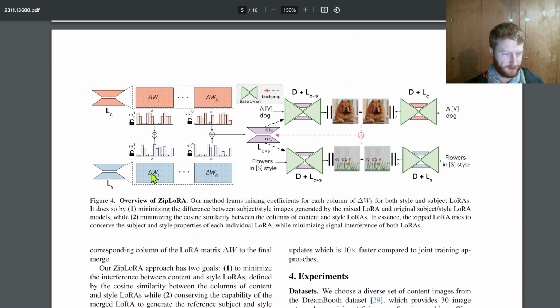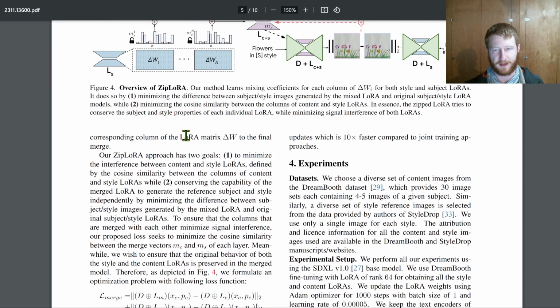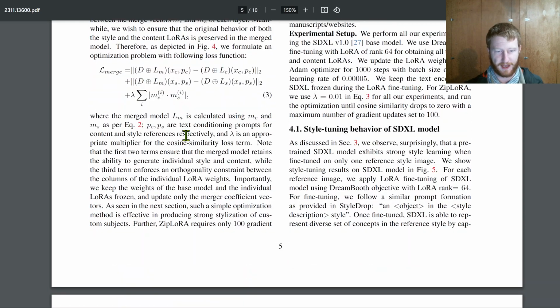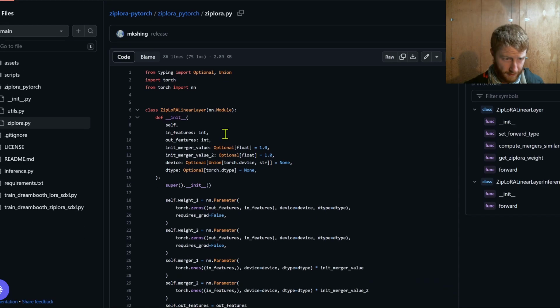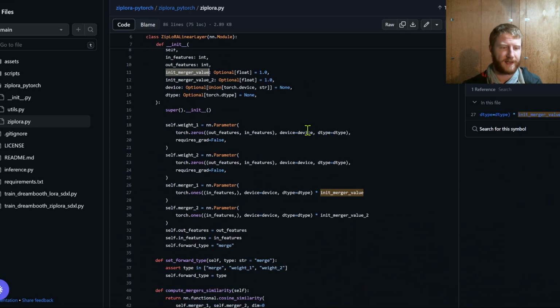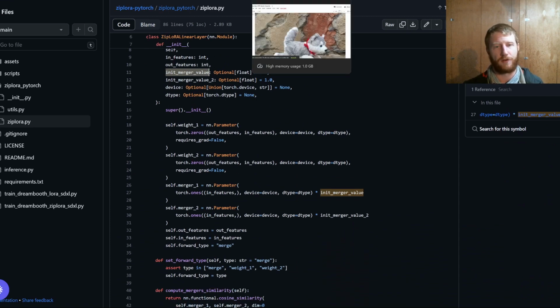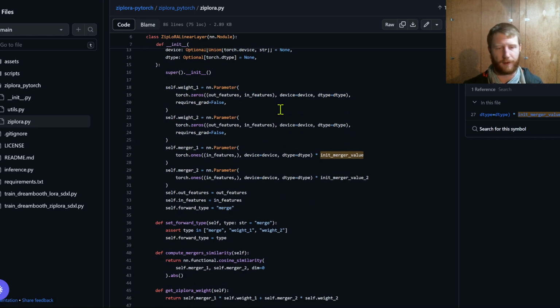They have a special name for it. A set of values that says how much of each column we're going to keep, or something along those lines. So there's a bunch of scaling factors which can then be merged in. In fact, it's probably in the code. Merger values, that's what they call it. And so once we have those, we can then distribute a new LoRA based on those two that we'd like to combine.